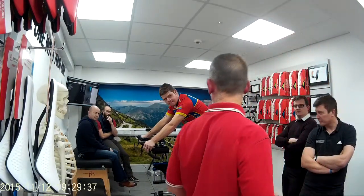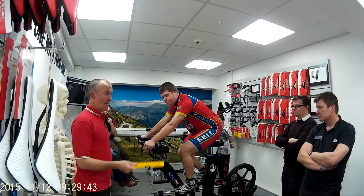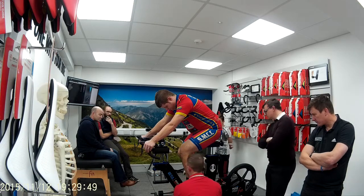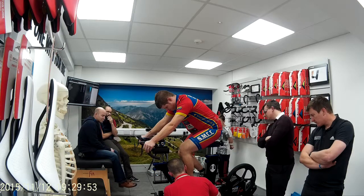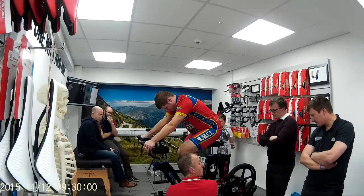Anybody interested in fit and helping the boys? I will. So that'll be laser. Spirit level. Pop that onto the bike. And we'll make sure it's level. I have one built into this bike. As soon as that's level, give him the rest of his hand on there. He'll do that on the other side for you.